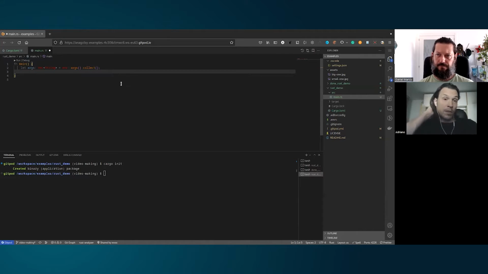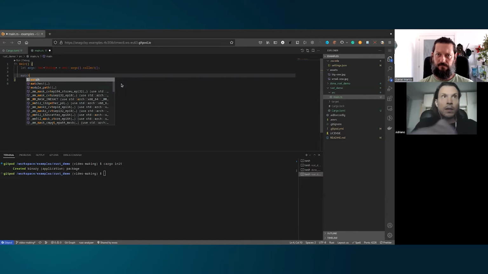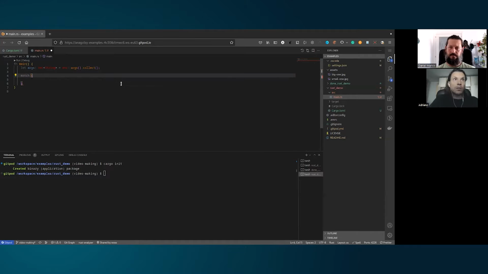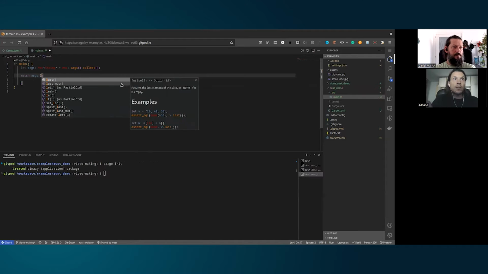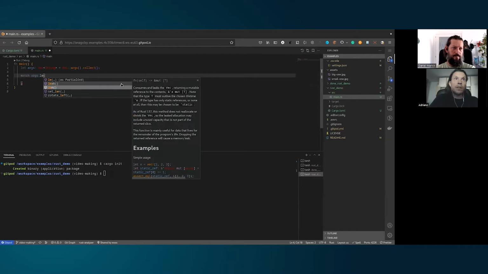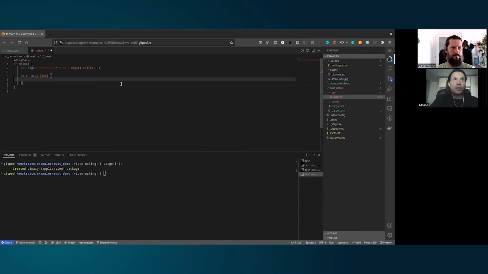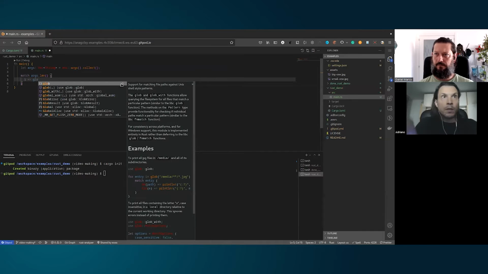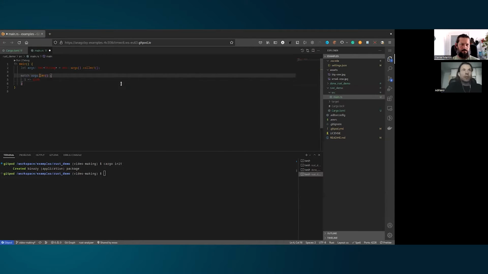Now, I would like to write a match on argument length, so that if I pass no argument, meaning only one argument, which is the program name, let me import this glob library.